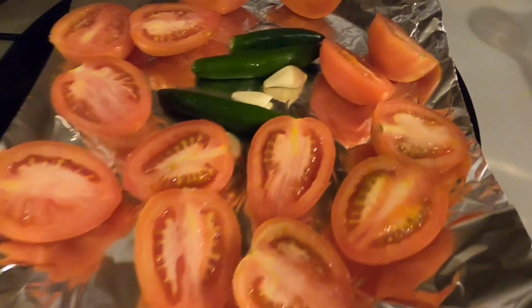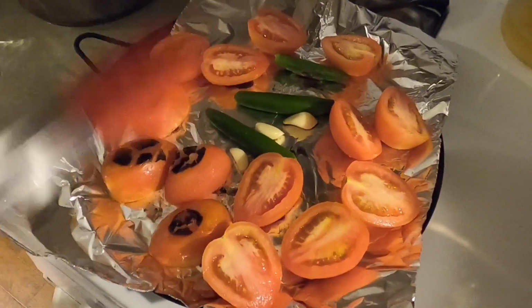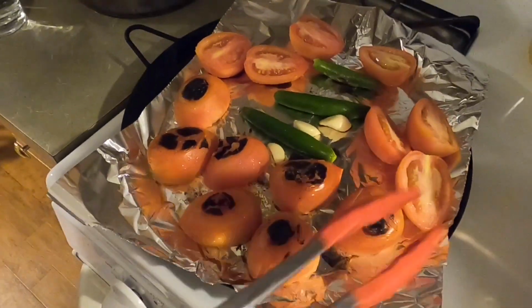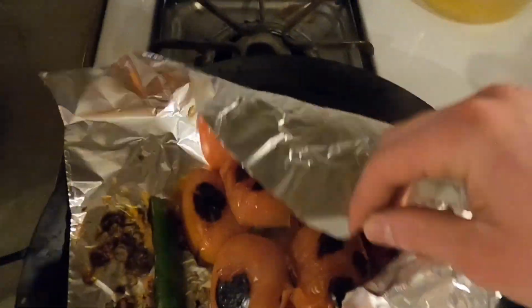Woo! Our salsa cooking on the side. This is amazing, guys. All right, now we want to make sure we flip our tomatoes because we don't want them to burn on one side. So we want to make sure we flip them. Look at that. They look nice and toasty. Look at the juices around there. We're going to need that definitely for salsa. Turn it down, turn it off.